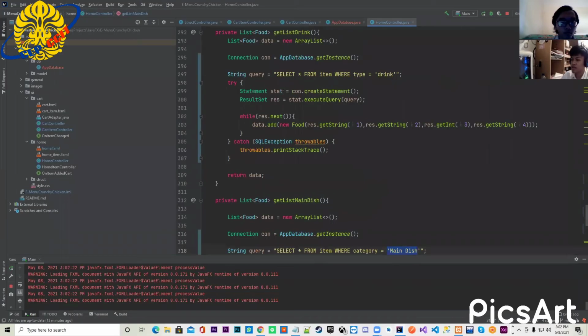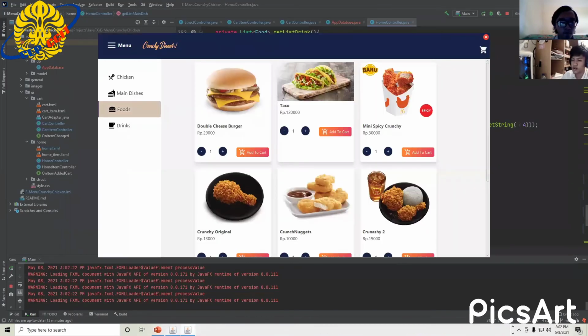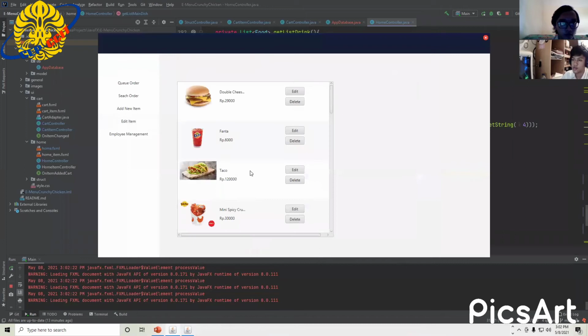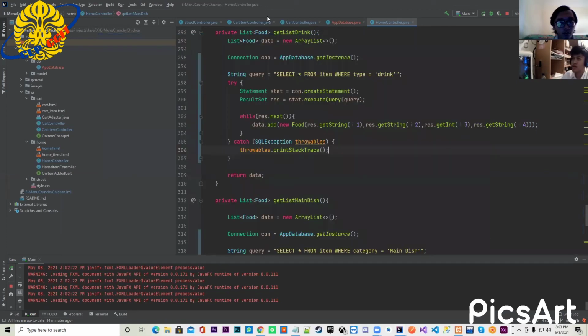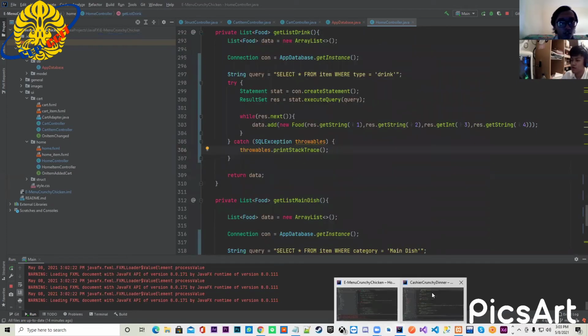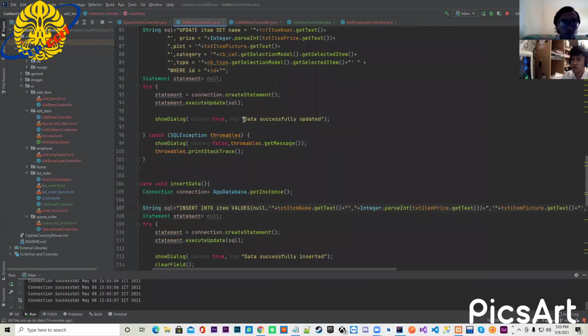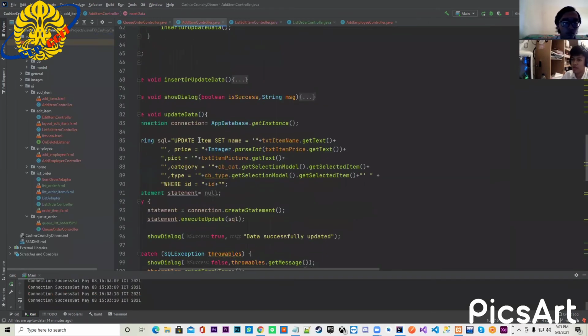Update data, let's take a look at this point. Edit item, and for example, you want to edit this one, edit. In this section, when you have changed all of the values with this button, there is a query that will save the new data. Here is the query: update item. Item is the table name, and set name.